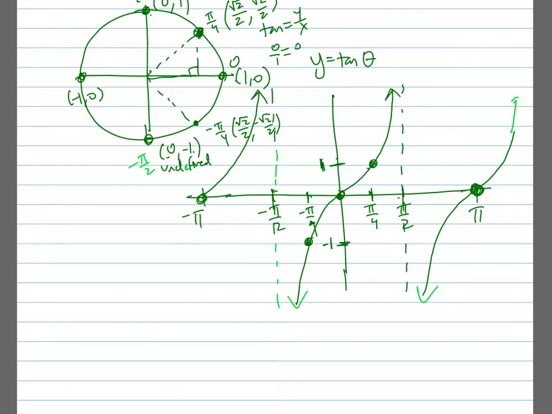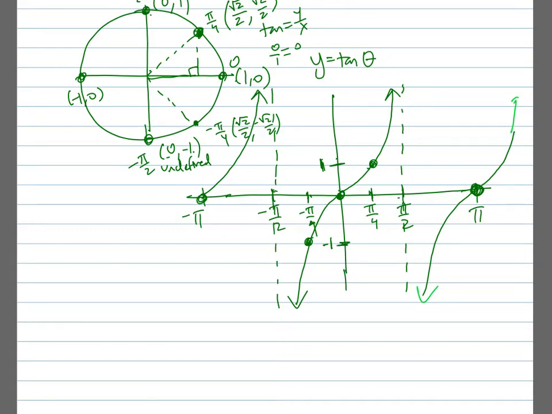Same thing if I try to go down here, negative pi over 2, and you're trying to divide by 0, that's also undefined. So at pi over 2 and negative pi over 2, you are undefined. In fact, it's going to repeat, asymptote, asymptote, asymptote. So it's not going to be a line, it's going to be a swoop, getting really close but never touching that asymptote. Same thing here, swoop downward, never touch the asymptote. It's just going to keep repeating that kind of pinwheel look.